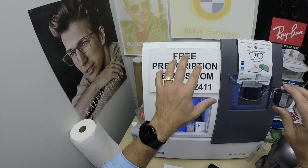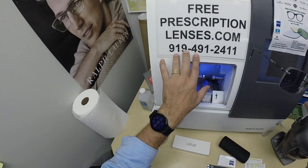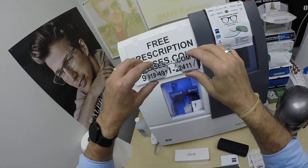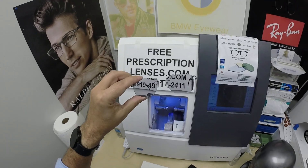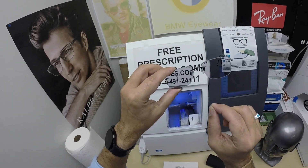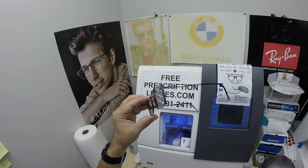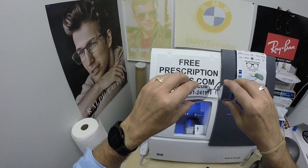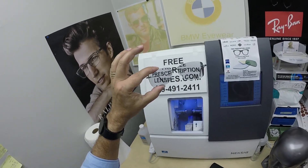If you want these, since we don't have them on the website, contact us at the Contact Us page on the website. You can email us directly at freeprescriptionlenses@gmail.com. Call Jigsaw for the red carpet service — he's my partner slash apprentice at 919-491-2411. He speaks a multitude of languages and can guide you through the process. Ask for the red carpet service, meaning he will build the cart for you on the phone. You can use any credit card to pay in real time. If you know what bridge size you want — 17, 19, or 21; Lee went with the 19 — and what temple length: 130, 140, or 150. He'll guide you through all of that. Tell him what lens shape you want, what size you want, and we'll go from there. Whatever options you want is doable.